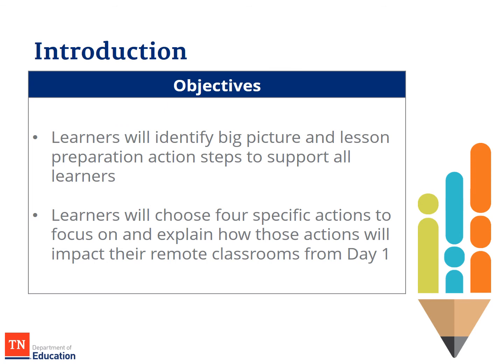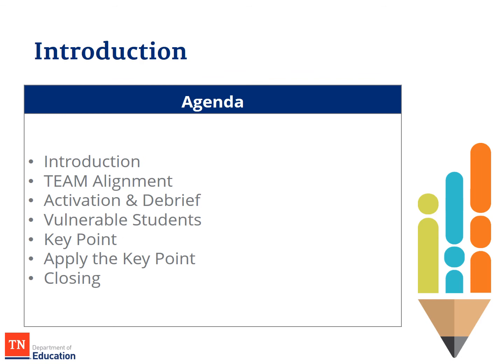The objectives for this session are that we will identify big picture and lesson preparation action steps to support all learners, and we will choose 4 specific actions to focus on and explain how those actions will impact remote classrooms from day one. And here is our agenda for this time. Take a couple of seconds and read through it.